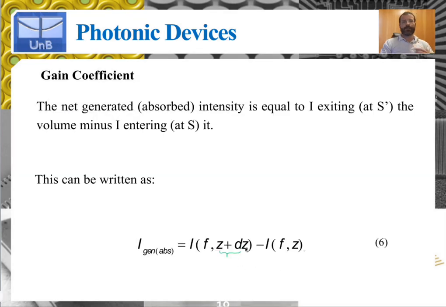On the next part of this class, we'll use these two expressions in order to derive a differential equation for intensity, which will allow us to define the gain coefficient. This will be based on these two expressions that we have seen last, expression number 5 and expression number 6. So we'll keep going on the next part.